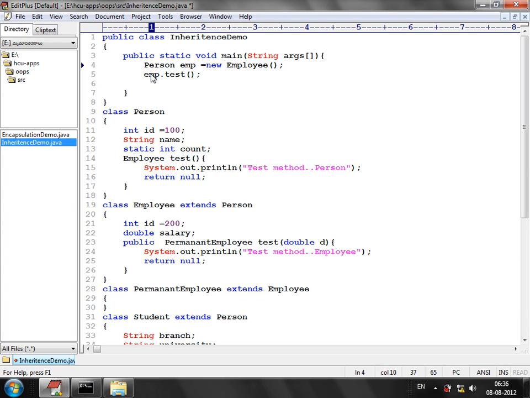Do we have polymorphism here? Just don't look at the screen, look at the board.